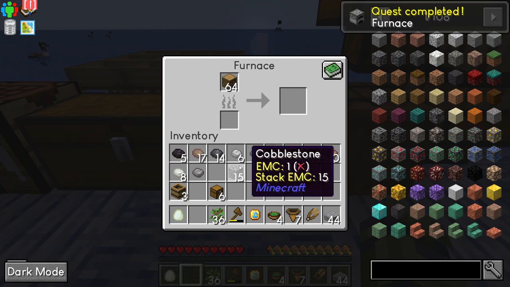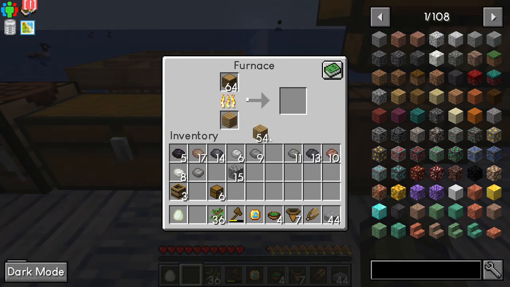And we're going to start cooking some wood, because I want to get some charcoal, because that's also a quest. So the first piece of charcoal I'm going to reinvest and put back in the furnace, because that's going to make us 8 more charcoal. And then we can continue with the quest line.